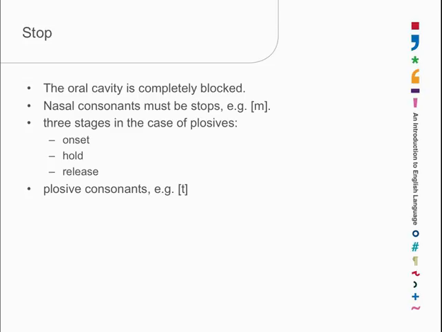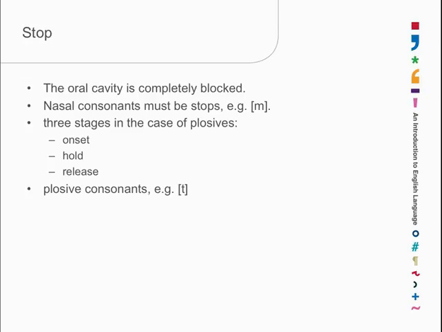You'll notice I've done something sneaky on this screen. At the top there's an M with two square brackets around it, and at the bottom there's a T with two square brackets around it. These brackets are conventionally used to tell you that we're now dealing with sounds and not with letters. This is not the letter T, this is the sound T. And this isn't the letter M at the top of the screen, it's the sound M. So square brackets surround phonetic sounds, phonetic symbols.